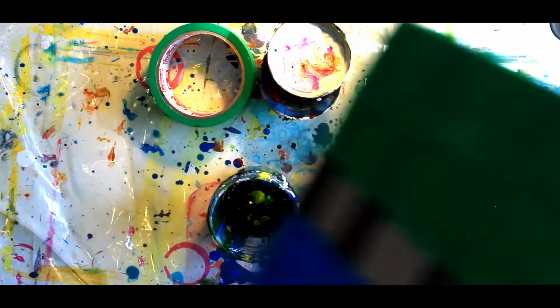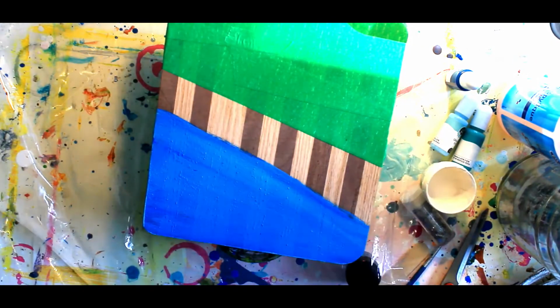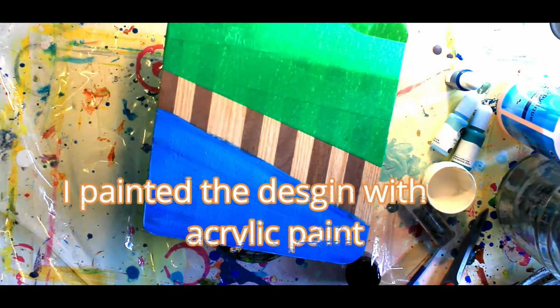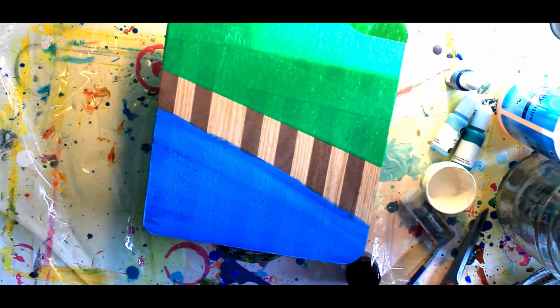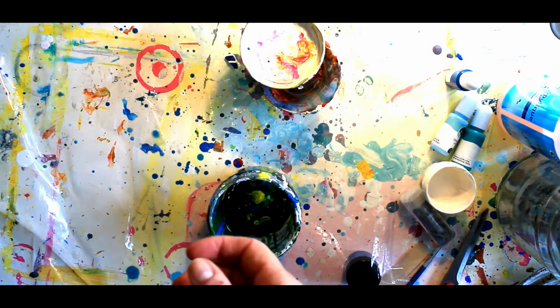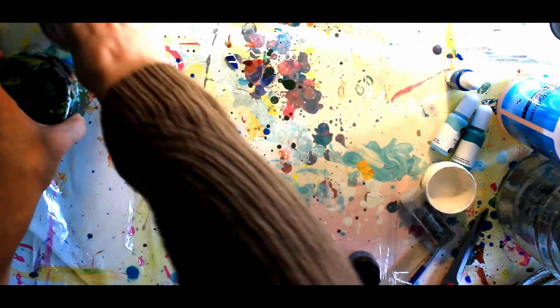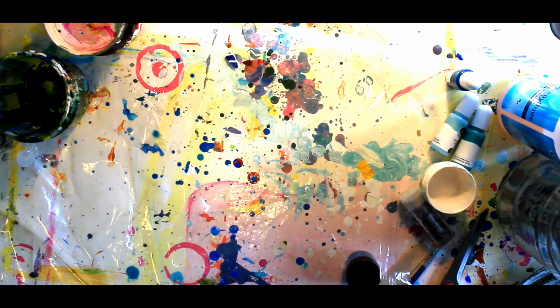Not the nicest job ever, but whatever. Close enough. Take this away because I want resin on here. Okay. So we have this. I'm gonna move this over. Now we gotta measure our resin.